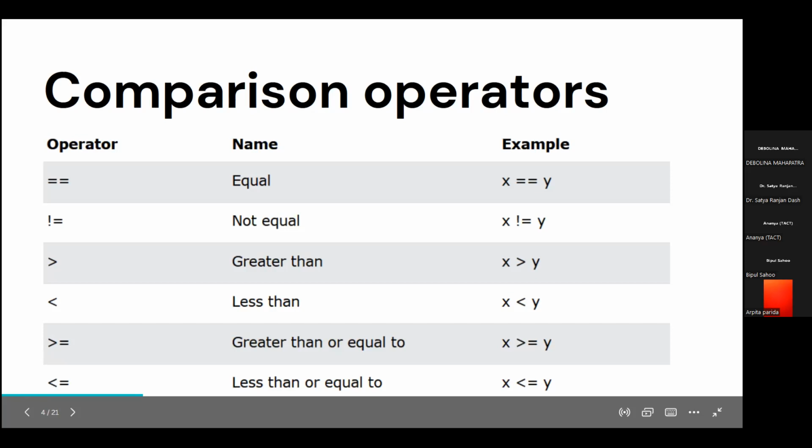So we are trying to check whether the value of x is not equal to the value of y. Similarly, we have many other operators like greater than, less than, greater than or equal to, less than or equal to. And these operators come in very handy when you are using your decision-making constructs. In if-else conditions, you can use these operators to write your conditional expressions.